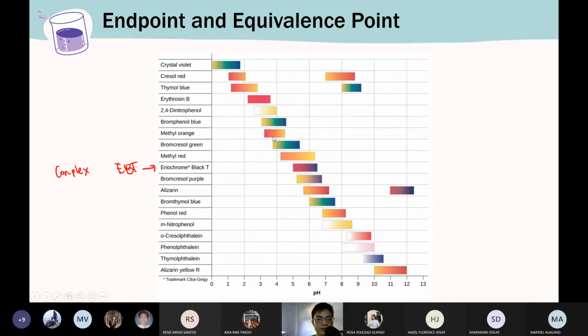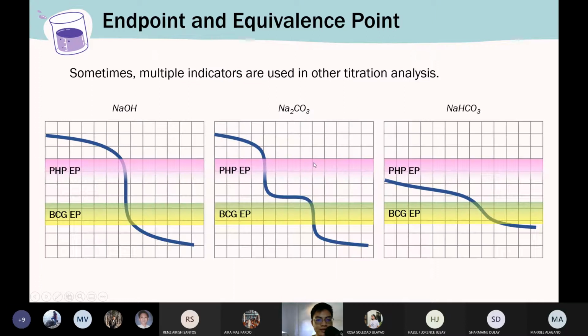Okay? And ito nga yung sinasabi ko sa inyo, sometimes we have different indicators depending on the titration curve. For example, if that is just monoprotic titrations, we can use phenolphthalein or bromocresol green. But commonly we use phenolphthalein.